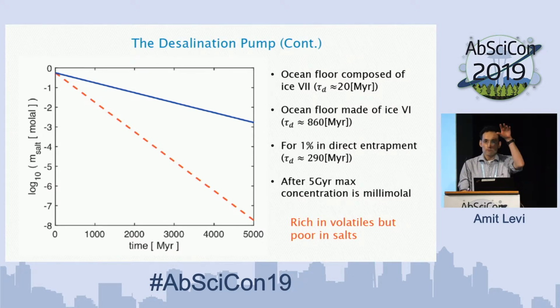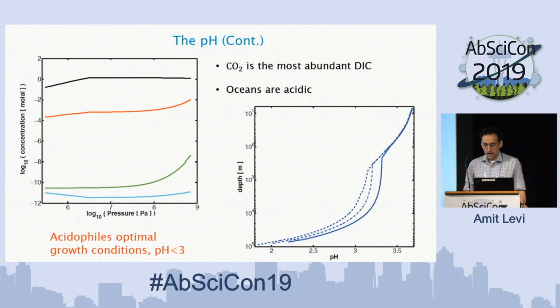Which would say that the way that we've written our speciation of the carbonate system is proper, and what this would suggest is this pH profile in such oceans. So the pH may go from as high as 3.5 at the surface all the way to around 2 at the seafloor, so it's a highly acidic environment.